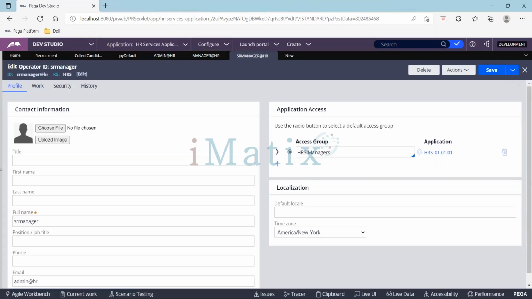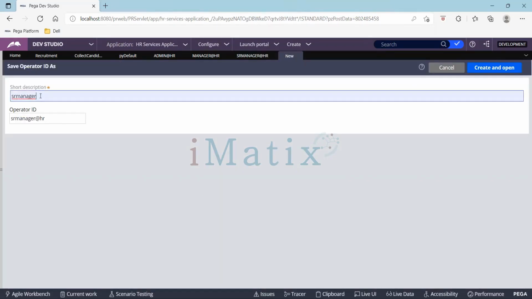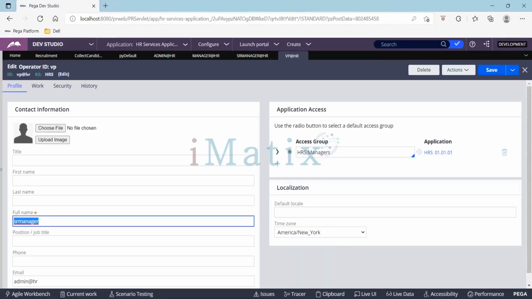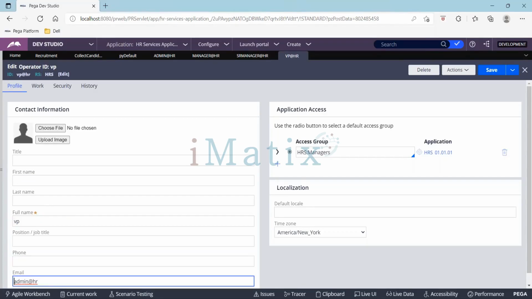And then one for vice president. I've got the three operators available here.